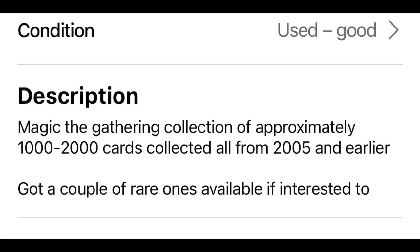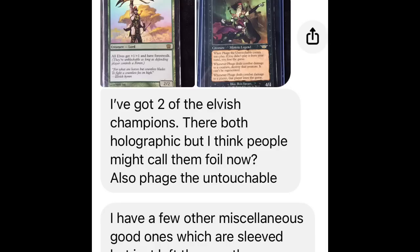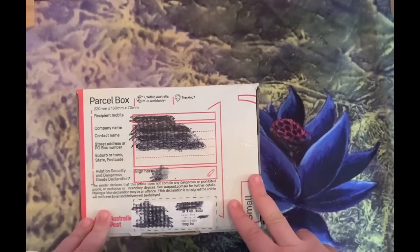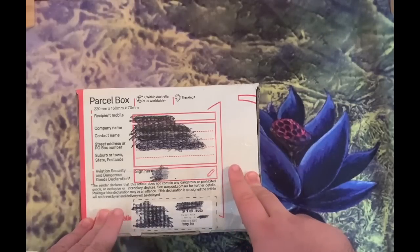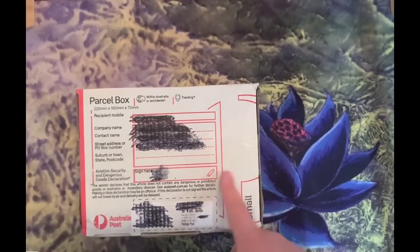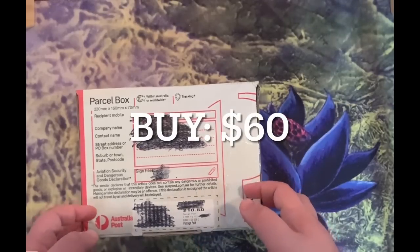So I inquired with the seller. I said, oh yeah, I'm interested in these, and I'm interested in your other cards you mentioned. He showed me, I think it's an 8th edition foil Elvish Champion and a Phage the Untouchable. Both pickable, good cards, but nothing too crazy. So we did the deal in the end for the big sandwich bag of cards plus those few rares in there as well, plus postage. It all came to $50 plus postage, so $60 we agreed on.